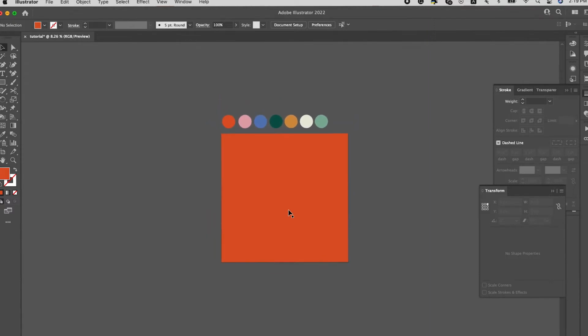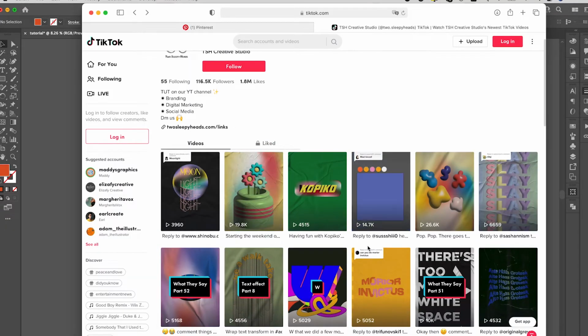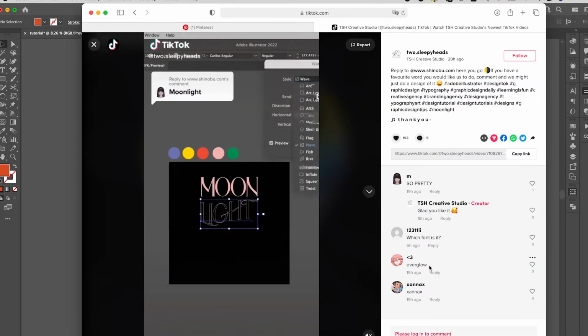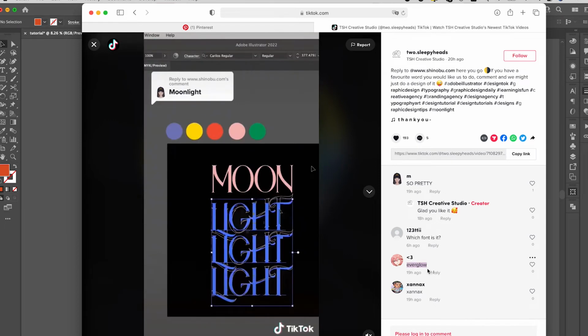After this, we will have to think about the design that we want to create. Typography or any symbol or any pattern that you want to create in Illustrator, right? If you look at our TikTok page, we usually have all these designs. We usually have a think about it before creating it. Let's do this word Everglow.